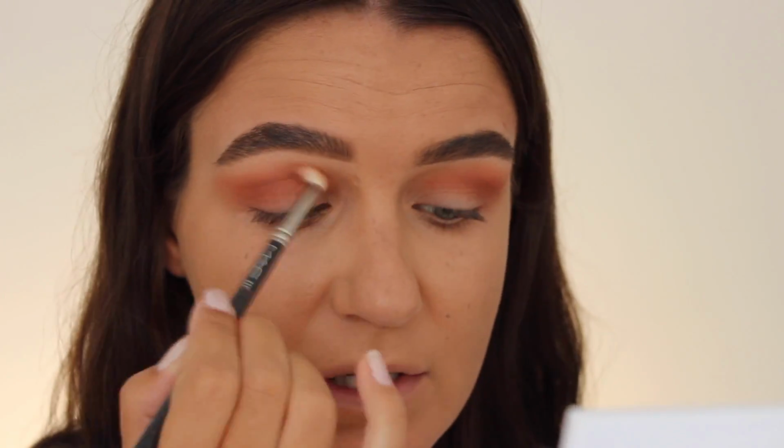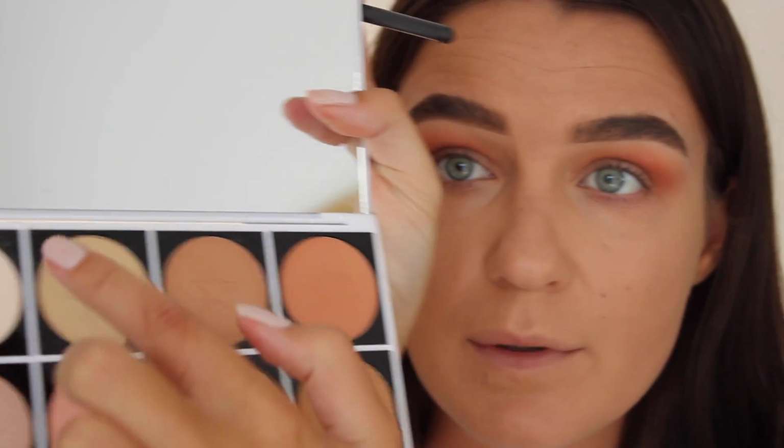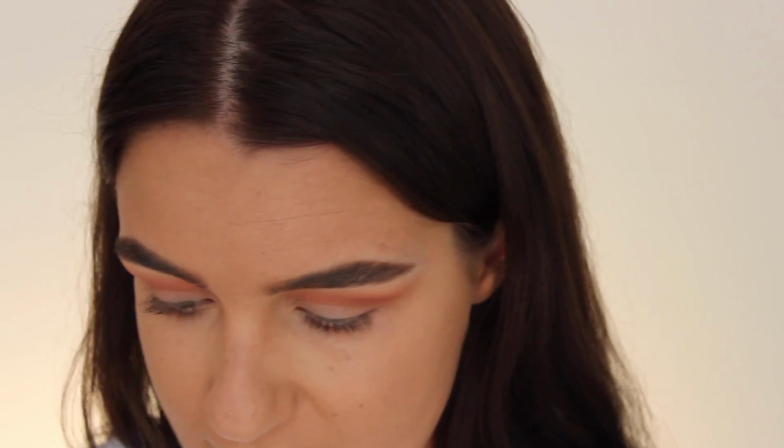But looking closely under the eye, there is no fallout whatsoever, which is brilliant, especially for these brighter shades. But it has left a bit of fallout on the lighter shades from where I've been using the shadows. They've just sort of fallen off. So there is a little bit of dust, but I mean, for £2 each, these are great.